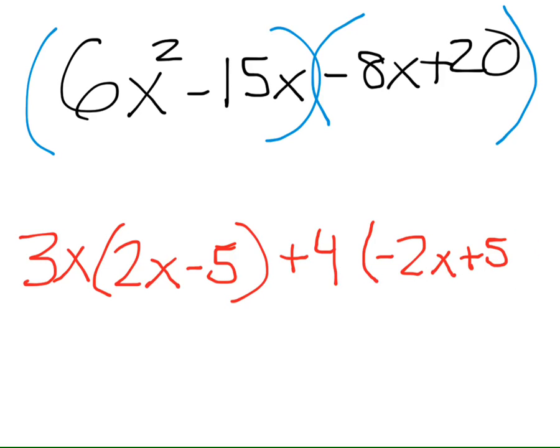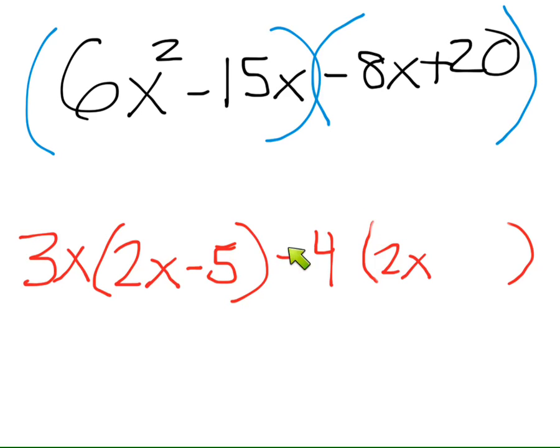So let's go back to what I factored out. I brought out this 4. What if I changed what I brought out? Instead of a positive 4, if I brought out a negative 4 or a minus 4, what factor would be left here? If I brought out that negative, it'd be positive 2x. Because remember, if you re-multiplied those back together, it'd be negative 8x. And then would it be minus 5 or plus 5 here?